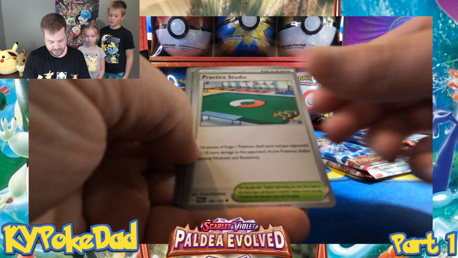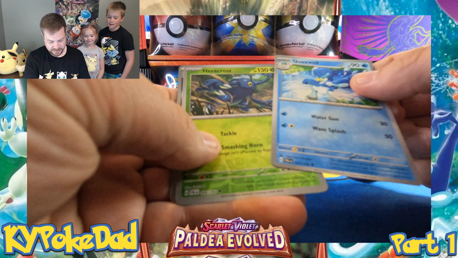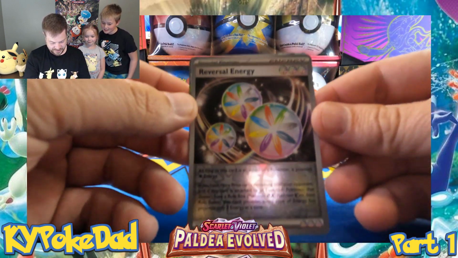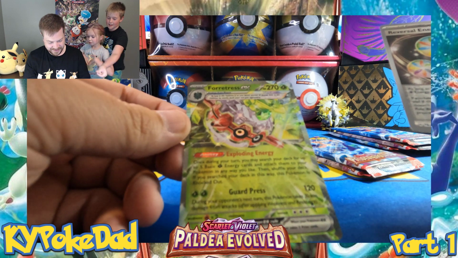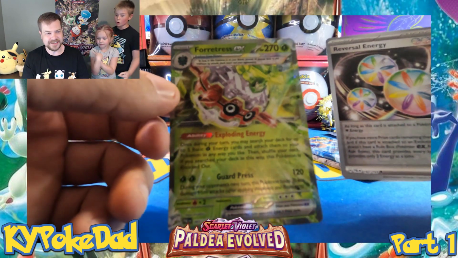Nimble, that's awesome. Practice Studio, Floragato. I also need Floragato. It looks like you're getting a lot of these cards. Quaxwell. Yes. Heracross, reversal energy. Check it out, reversal energy in the reverse holo. And Fortress EX. I looked at him. He is so good. He's going to be good for the TCG.